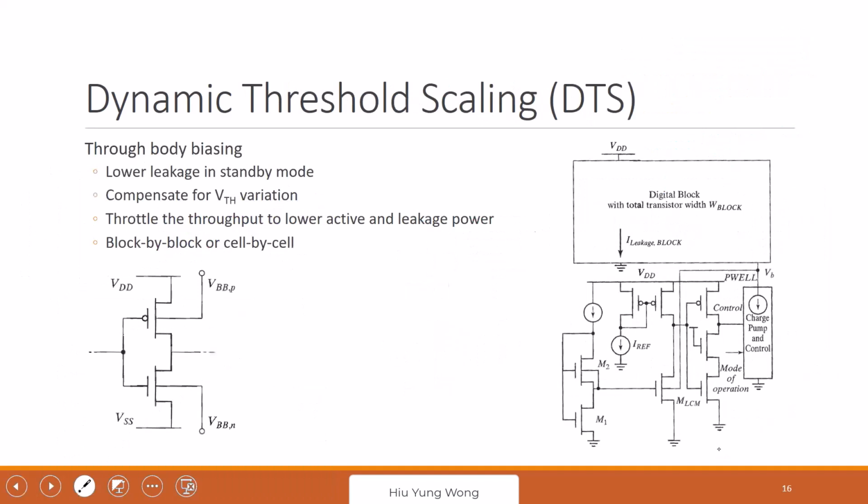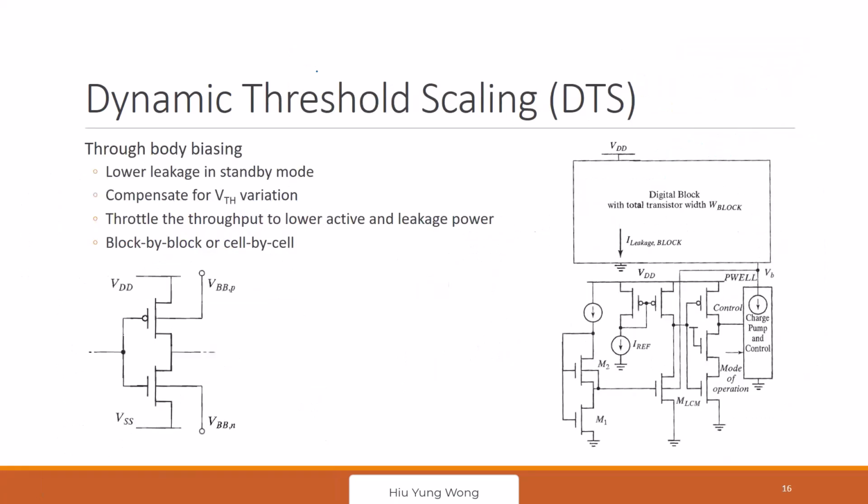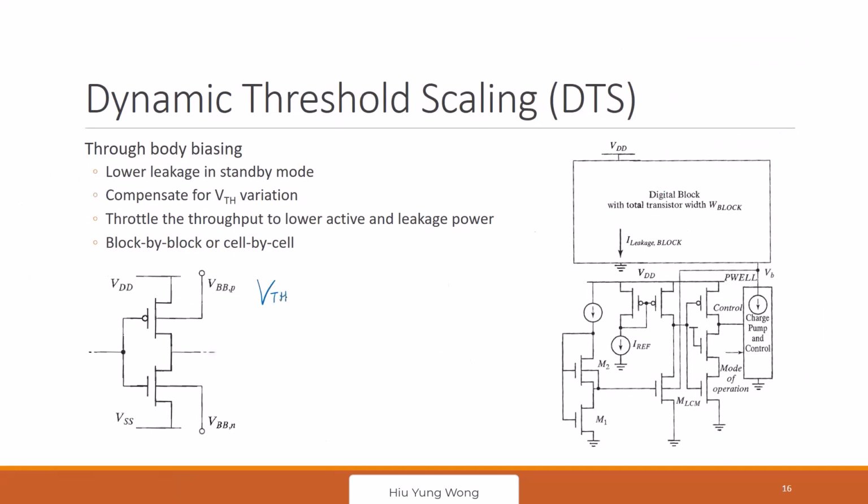If not, then we go to the last slide of today's topic. Just now it was dynamic VDD and threshold voltage, which we do dynamically. At the same time, we can do the threshold body bias dynamically. If you remember, the VTH of a transistor equals VTH0 plus gamma times the square root of 2 phi minus VBS, minus the square root of 2 phi. I think I swapped it, let me swap it back.